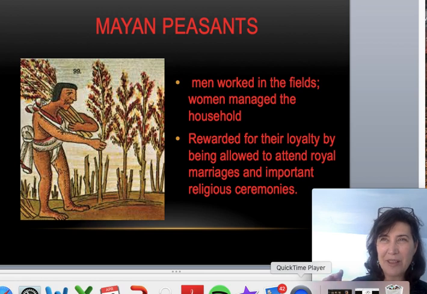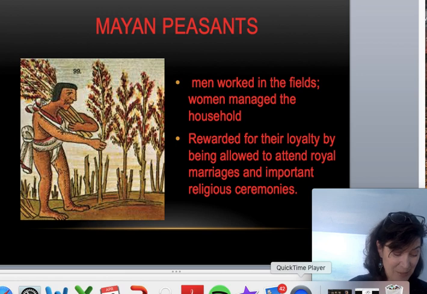Their temples would be aligned perfectly with the stars and the solar paths. So, like say the solstice, they would form shadows in Chichen Itza at the solstices. You can see a serpent pattern come down the sides of El Castillo, and so it looks like a serpent if you're there. And it's a huge temple. It's absolutely amazing how they built it. In any case, back to the peasants.